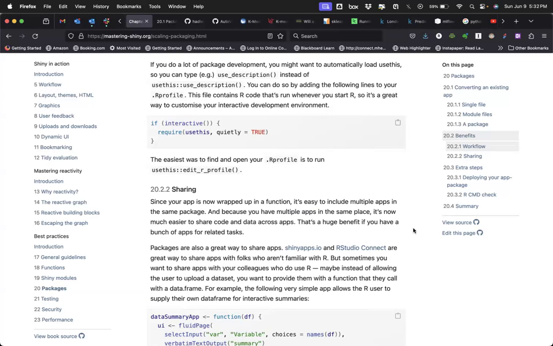So at least you can freeze that environment, and in that case, you're not going to have any problems, even if you use packages outside CRAN. Because you can use packages outside CRAN too.